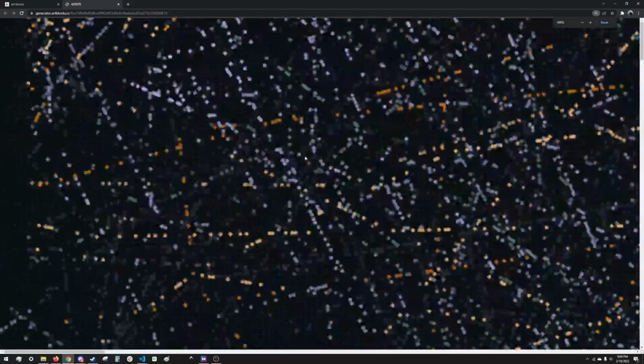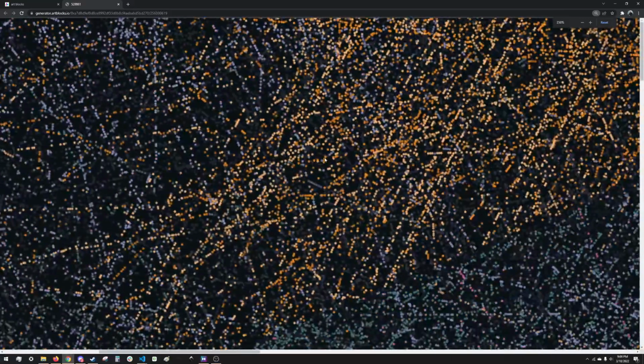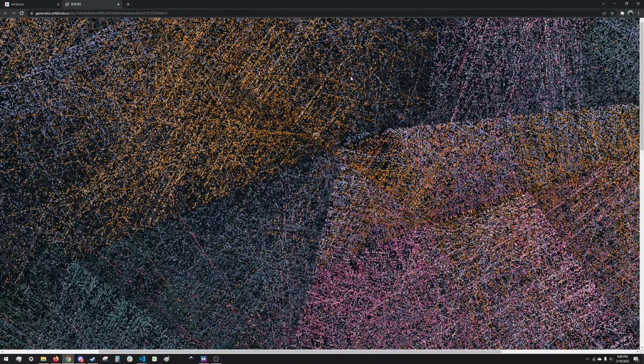So actually, if I reset the zoom while it's running and zoom in, you can already see it's a little bit nicer. But if you want even bigger, say maybe you want to do a print or you just want to capture some of those details, you can go into the development tools.